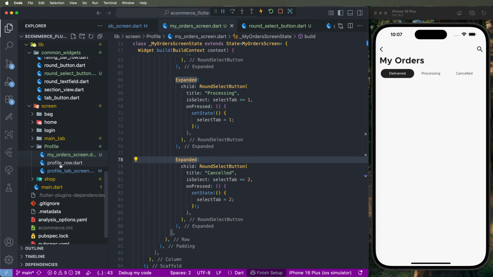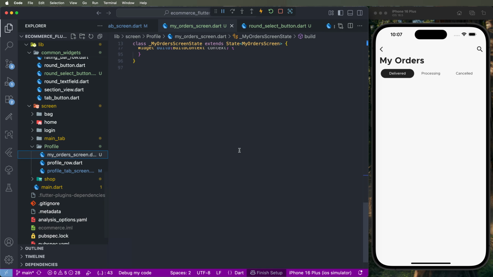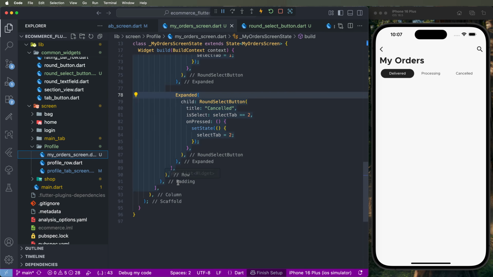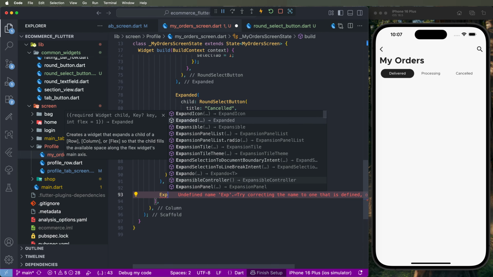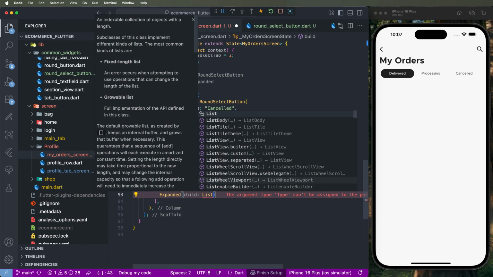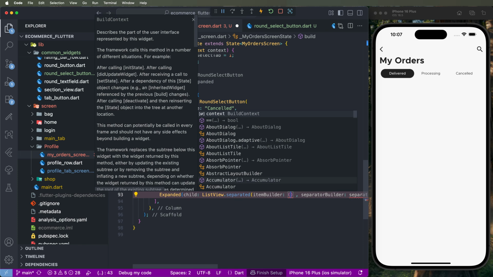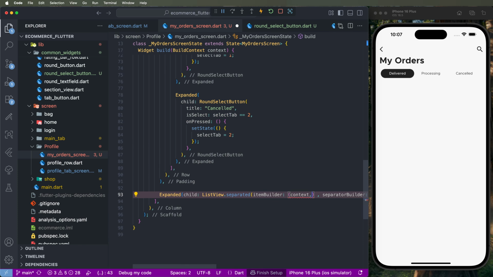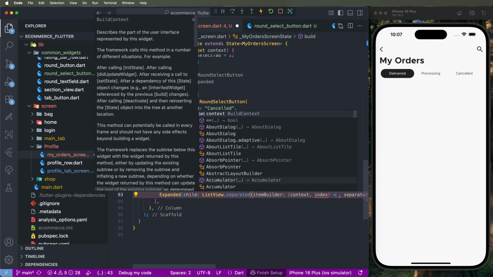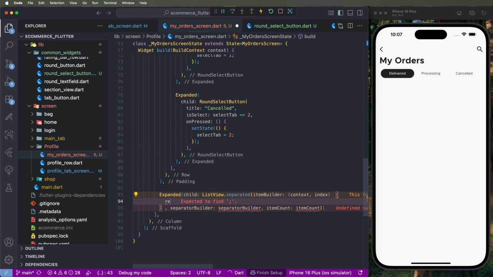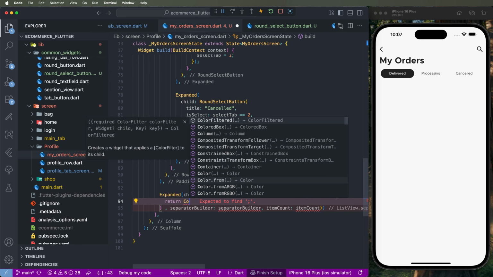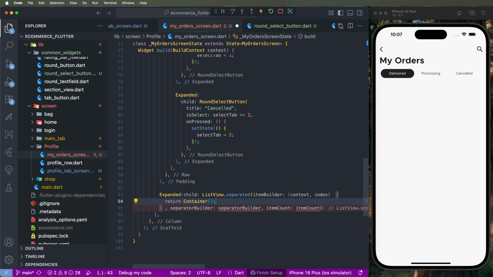Need to create the expanded row column inside. Need to call the expanded and inside need to write down the ListView with separated items text. Return the container, semicolons.